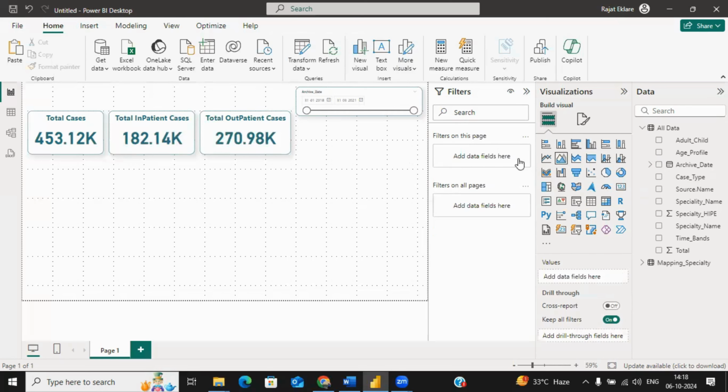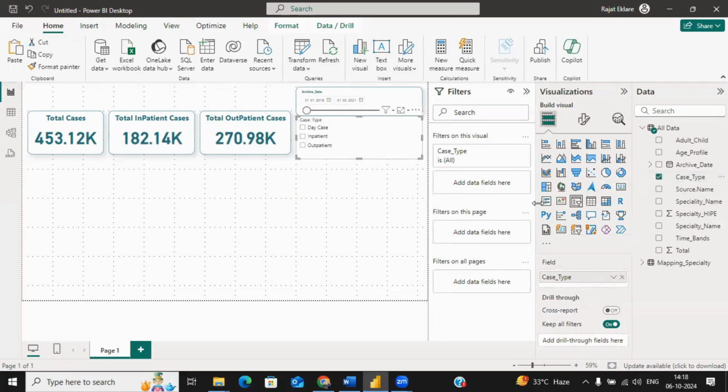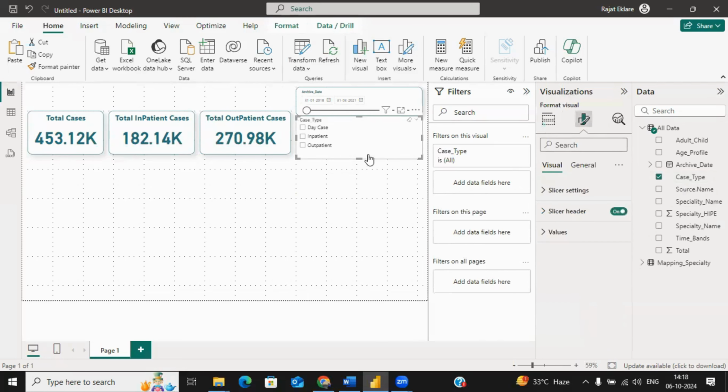So the next thing is I'll again select one more slicer. And inside that we'll drag case type. We'll just format it. We don't want this checkbox form.